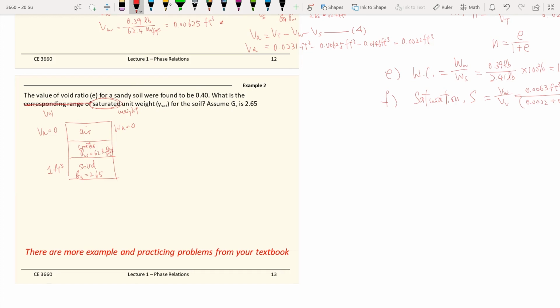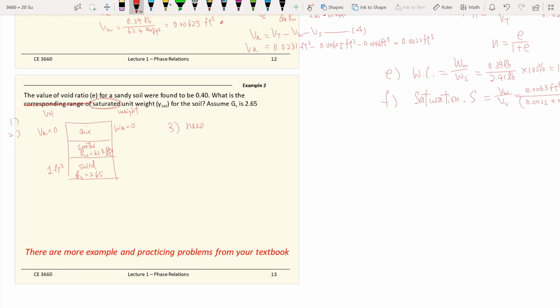Okay, so that's all the information we have. So we finished step number 2 now. And then we go to step number 3, to set up the equations to solve for the unknowns that remain. So this is step 1 and step 2, and step number 3 is set up the equations.